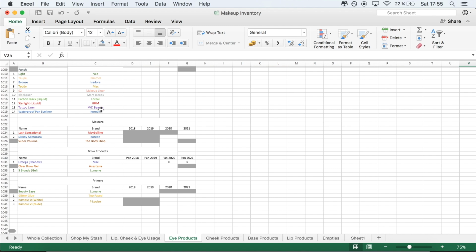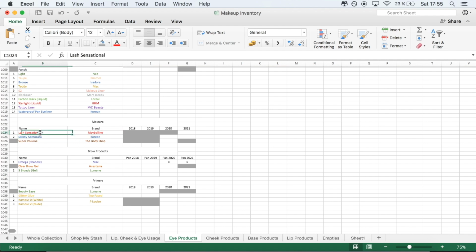Mascara one isn't completely up to date because I don't update that completely, because I always bring in new mascaras and I usually only have maybe one or two. So I've just kept it like this for now, and I usually just change out right here which ones I have. So currently these are the two ones that I have.